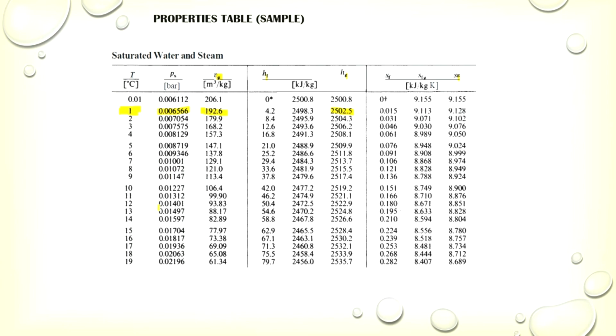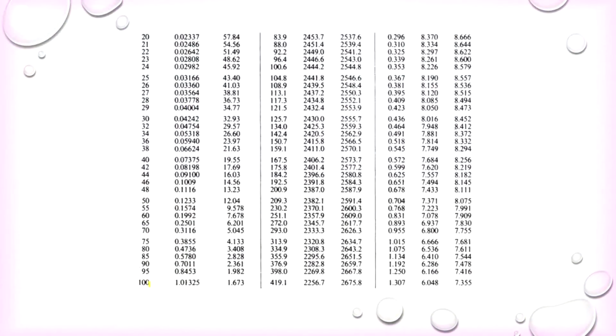So let's say, for example, I refer to the next table, at atmospheric pressure, 1 atmosphere or 1.01325 bar. The boiling temperature is 100. So the vg will be 1.673. Any volume given less than this value means the steam, or the substance, is wet. Anything equal, dry. Anything more than is superheated. Or the enthalpy you can find out, the enthalpy hg and the entropy sg.